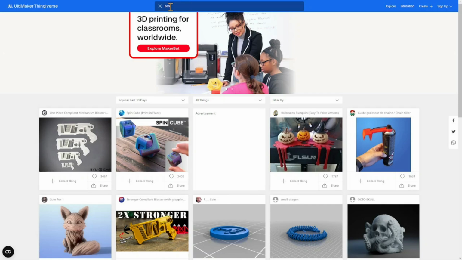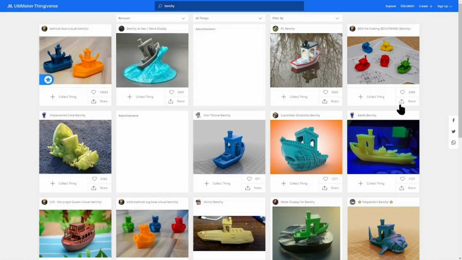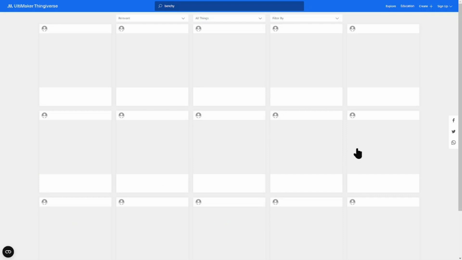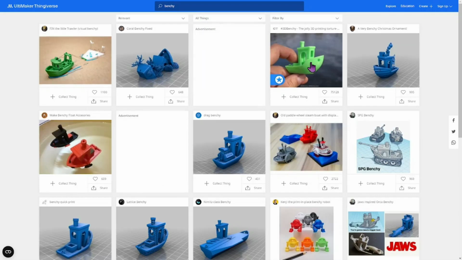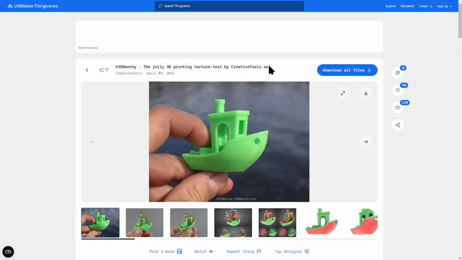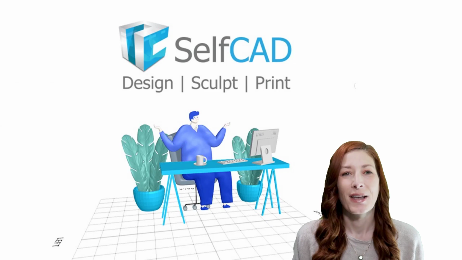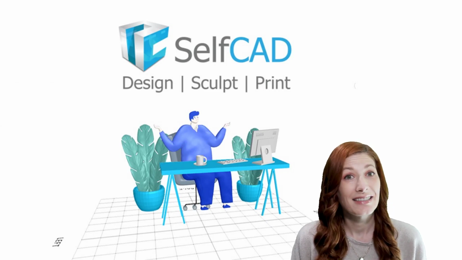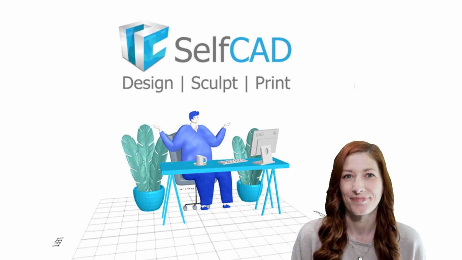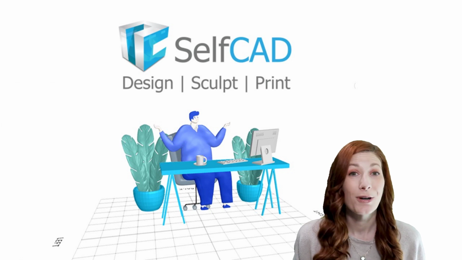SelfCAD supports a variety of file formats for both import and export, ranging from simple mesh formats such as STL and OBJ to mesh plus material file formats such as GLTF and GLB. For the purpose of this video, we'll use the most popular 3D object used for 3D printing, the 3D Benchy, found on the most popular geometry sharing website, Thingiverse. We'll start by downloading the object in the STL format, which is the most commonly used format for mesh-only file sharing. Now that we have the object, we can add it to our workspace.